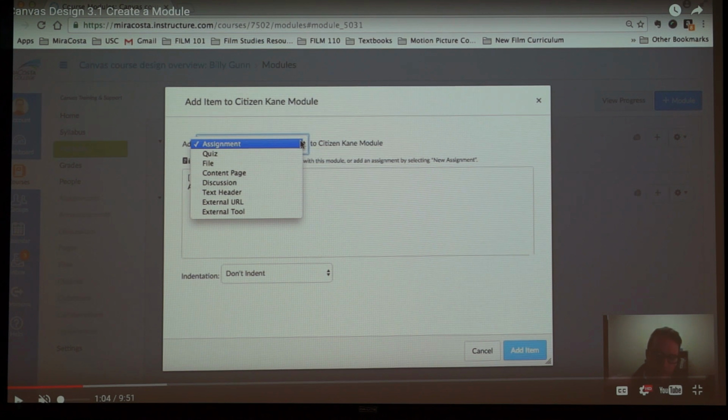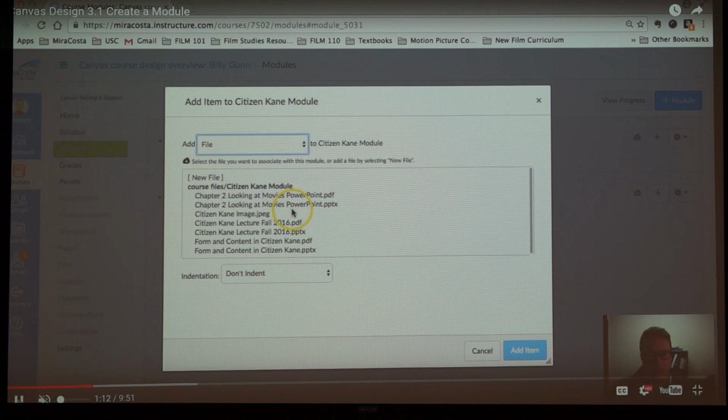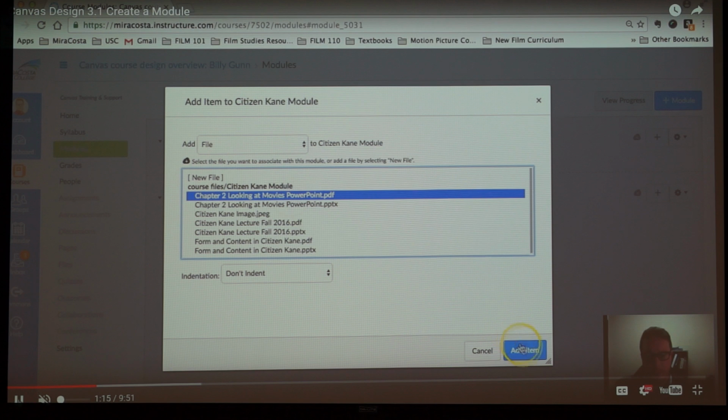These are the different types of things you can add. You can do a quiz, files, which I'm going to add right now. One of the cool things here is if you want to create an assignment, you can do it right here from the module, which is kind of cool. You can also do it over here under assignments, right? But if you're building a module, you can do a lot of things right here from the modules page. So I'm just going to add some files right now, which is going to be a little easier. I'm not going to get to it today, I don't think, but I do show how to add an assignment here as well.